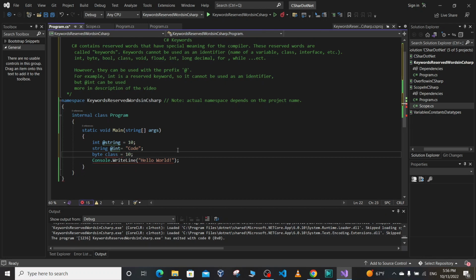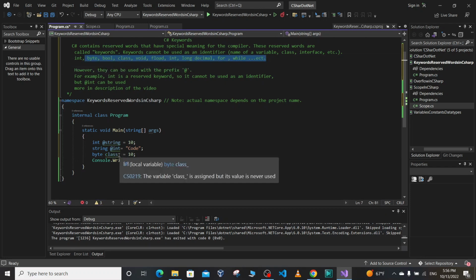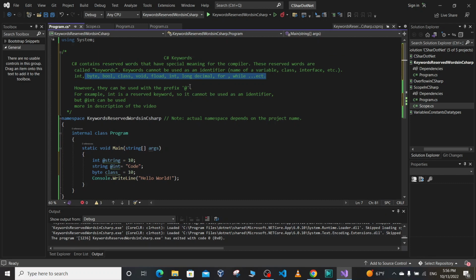To make it distinct, we can provide an underscore at the end. These are some techniques if we happen to use reserved keywords as our identifier. We can make them distinct by adding special characters at the front or end of them. So this was all about keywords. I'm going to provide more details about different keywords in C#. There are plenty of them. Please go through the video description and read more about them.